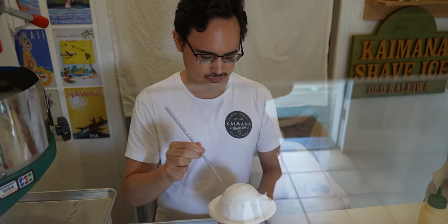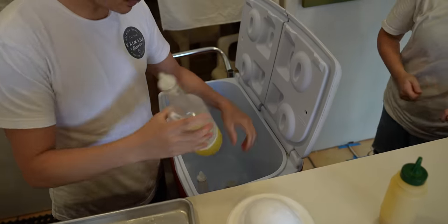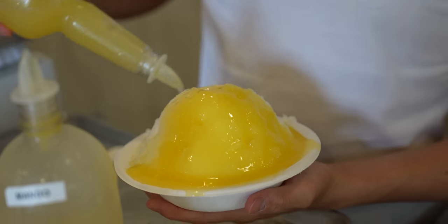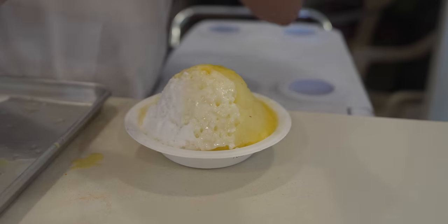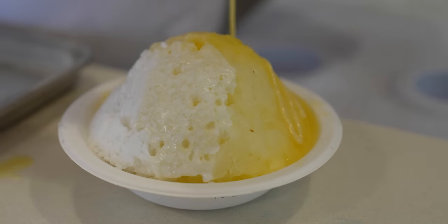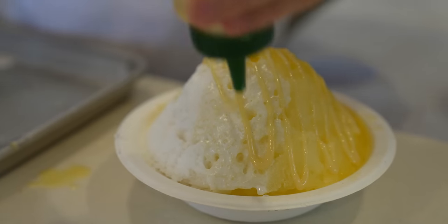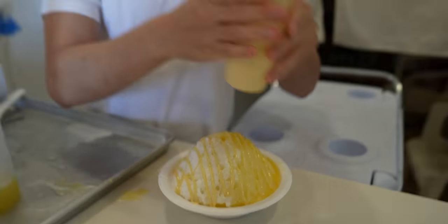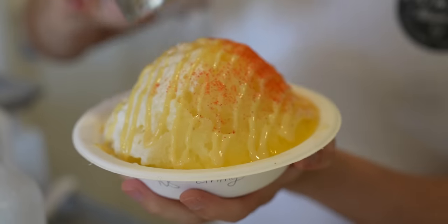Our syrups are made with real fruit, like real fruit syrups, so they're pretty thick. So we have to put the holes in for the syrup to penetrate, or else it'll just kind of beat off the top. The question is, is it healthier actually? Yeah, I think it actually is because you've got all the fiber and all that stuff in there, so it definitely helps. I think it helps with the sugar spike that you get from shave ice, mellows it out quite a bit. And because we use real fruit syrup, we end up using quite a bit less added sugar because the fruit already has sweetness.